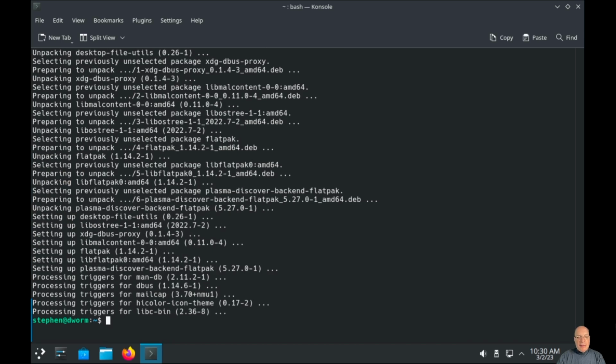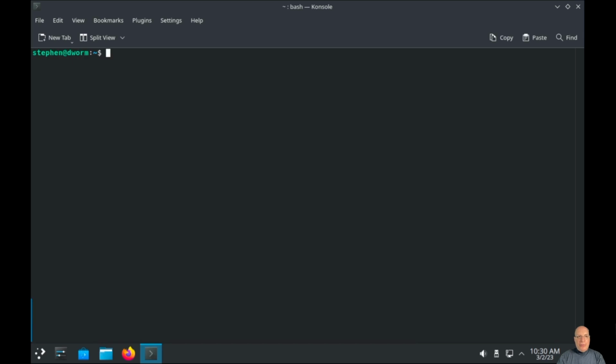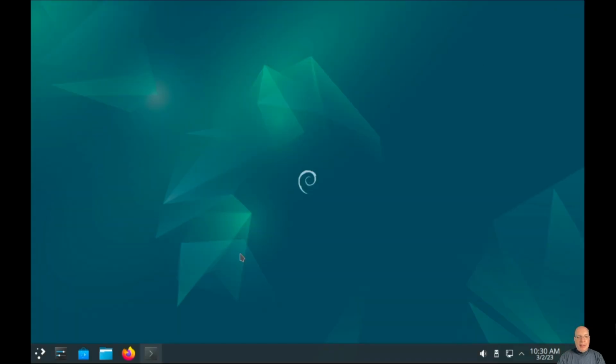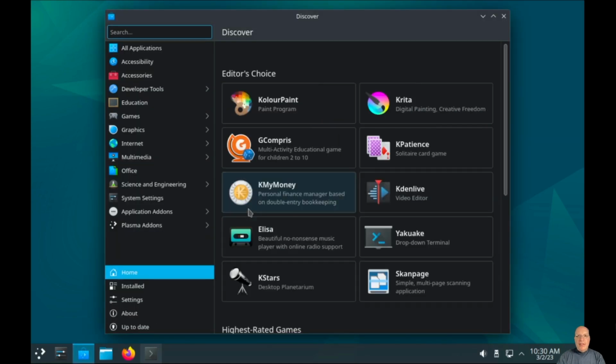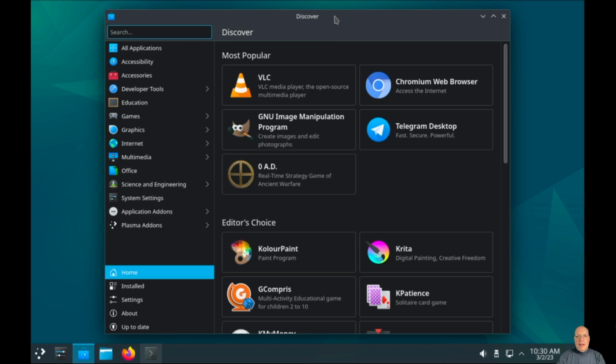So once that's done, let's minimize this console here, so we can go to KDE Discover. I find this very handy for installing my Flatpaks, which is my current app preference. We're up to date, of course.